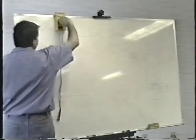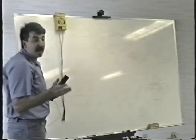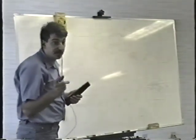Can everybody see what I'm talking about? Can you see where the two transistors are mounted on the heat sink? Really important. Now, here's the really cool shortcut for checking those transistors. When you want to check those transistors, you do not have to make the complete transistor test. It just takes a couple of seconds to check the transistors.